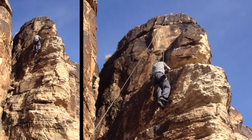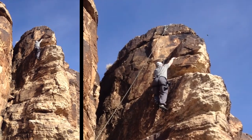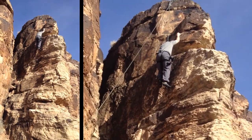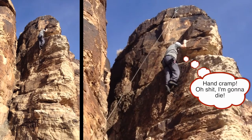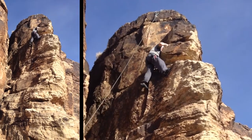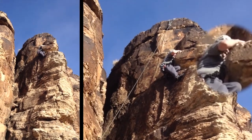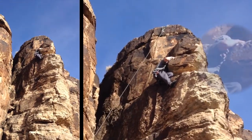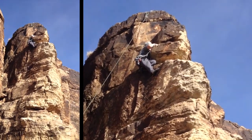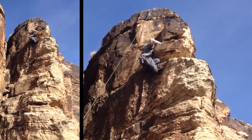I got you. Up to your right — very top of that one. Nice. That's funny because I had my tongue out too when I was coming down. You can rest as long as you want once you get comfortable, because you're at rest holes. And that's the end of the hard part, so it's only a couple more moves to the top.